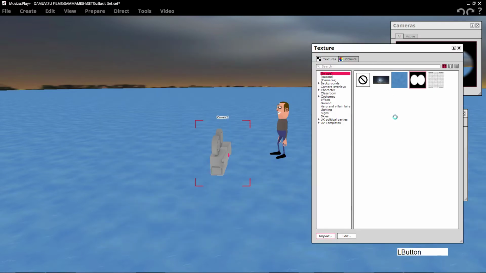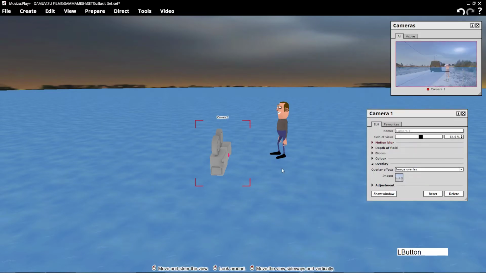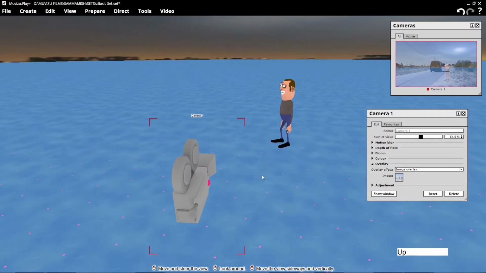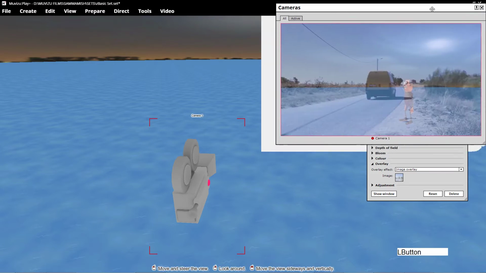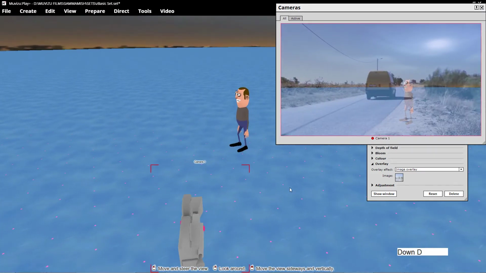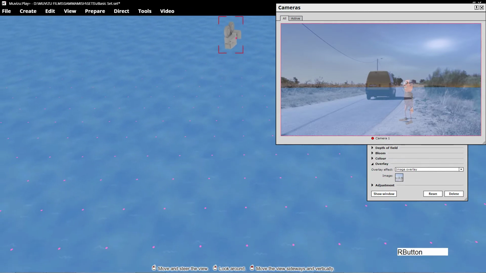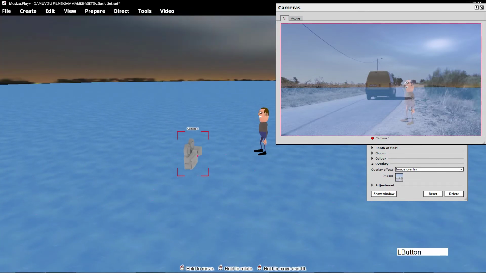Which means I can now line the shot up really easy. In fact, it wasn't far off, because all I need to do to line up the shot is line up the horizon line in Muvizu with the horizon line on my shot. And there you go. And it will work. I'll show you what I mean.